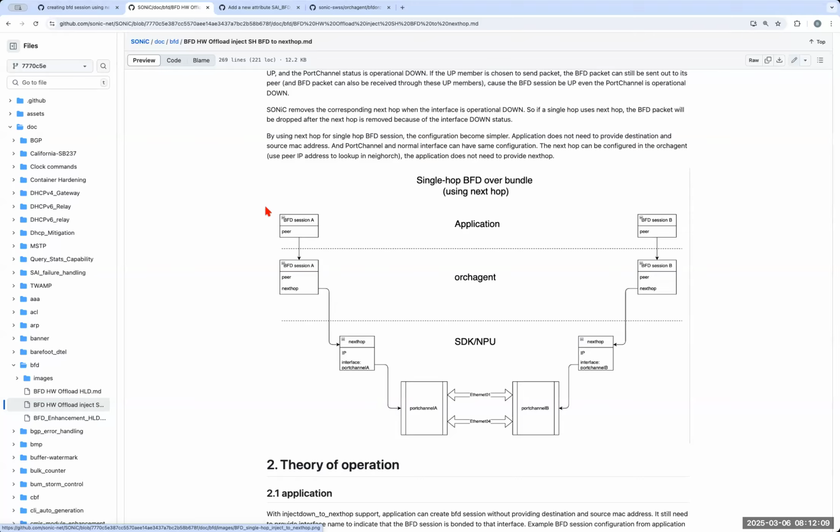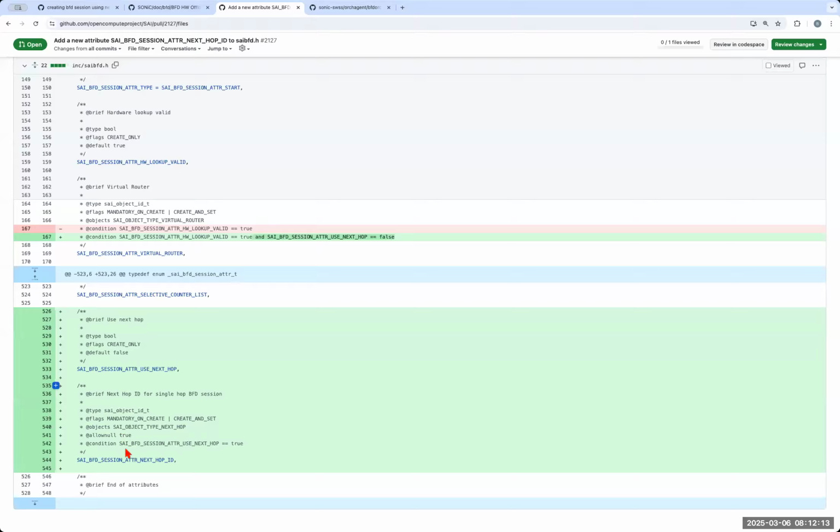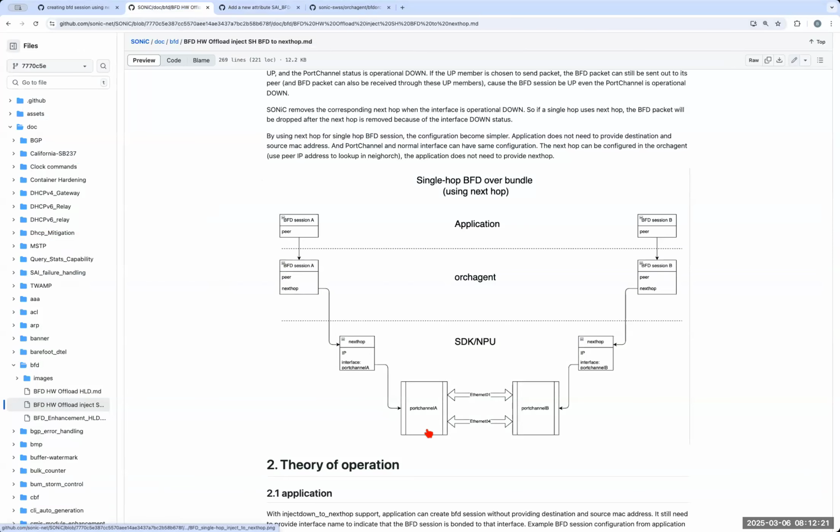But without this new attribute, we have to use a MAC address and interface name, so it chooses one member. In that case, you may choose the member with a problem or without a problem. It's out of sync with other traffic.